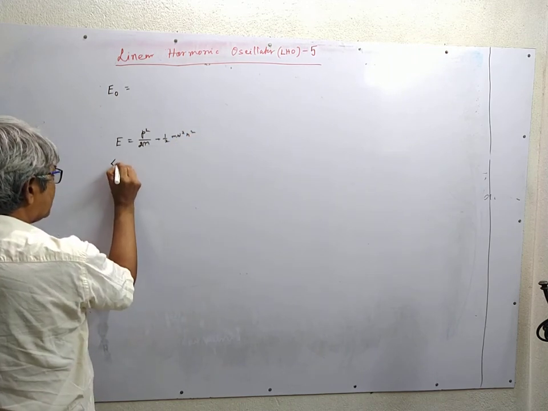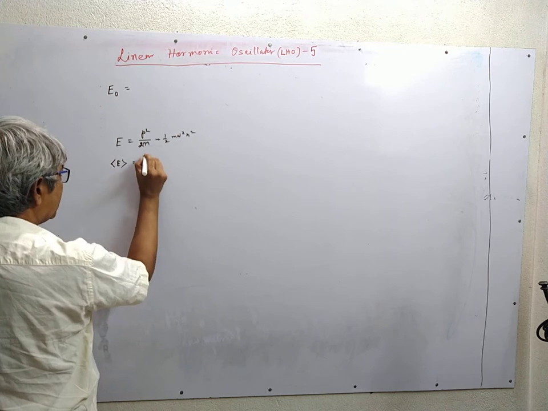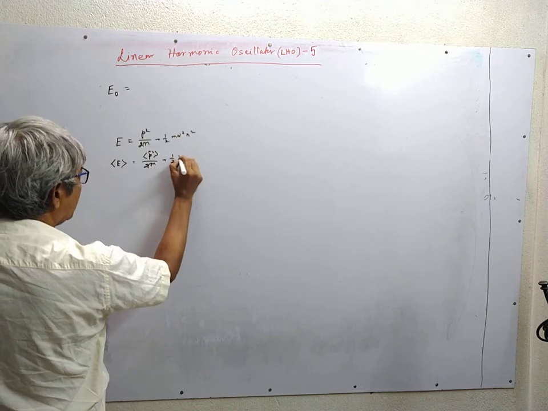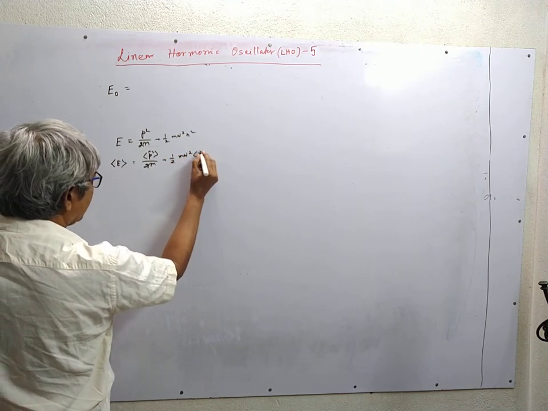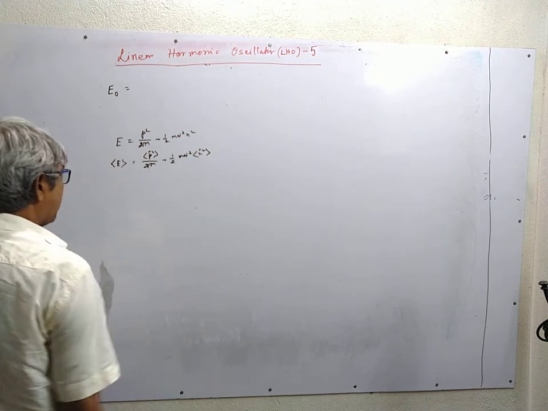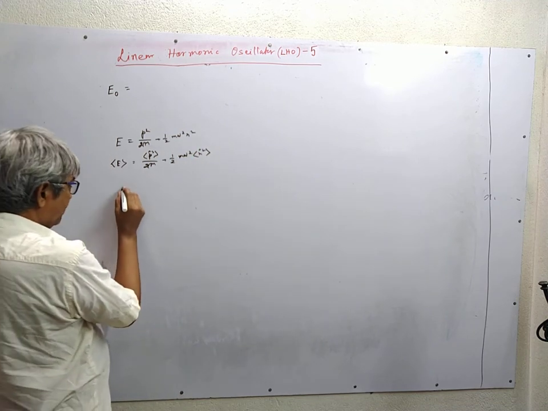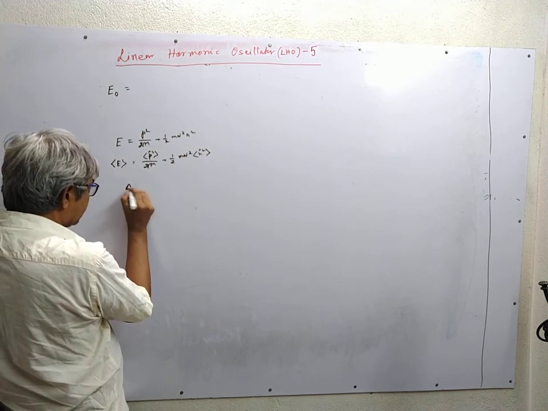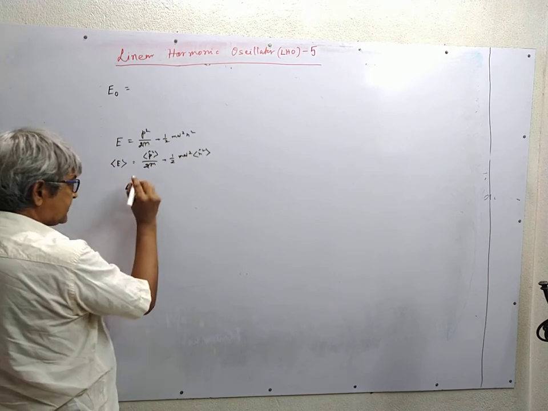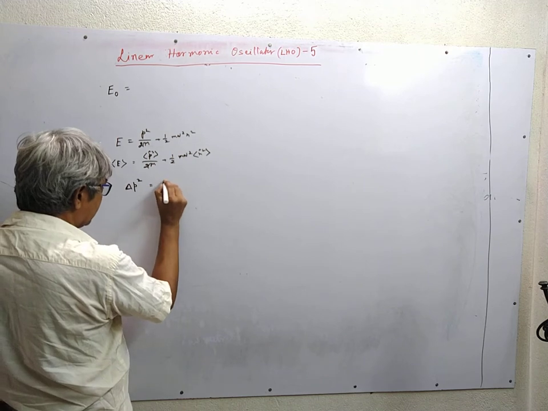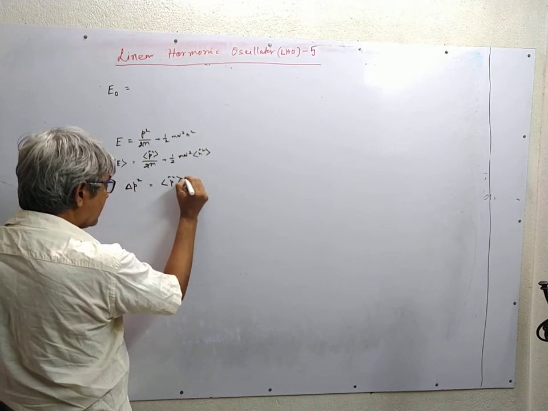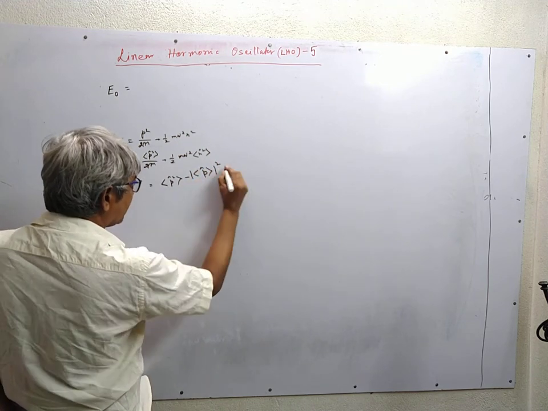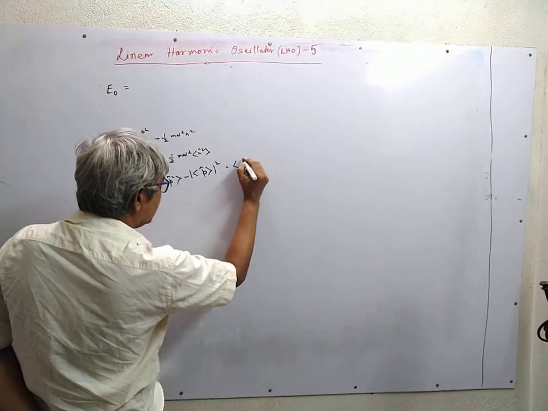If we express the energy in terms of expectation values, then it is p square expectation value by twice m plus half m omega square x square operator expectation value. Now we know that if the standard deviation in the measurement of p is delta p, then this is governed by the variance, and since the mean is 0 for the harmonic oscillator, it is p square.